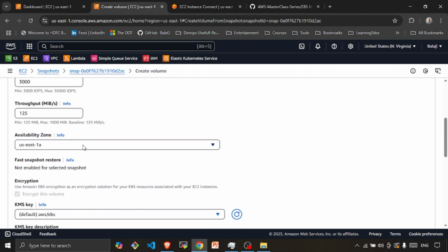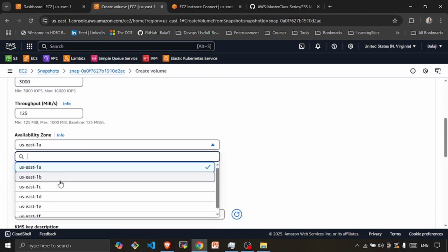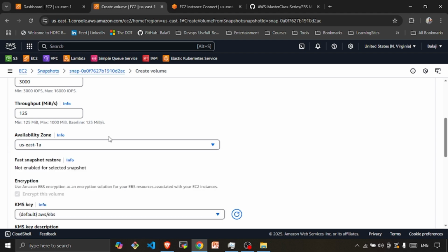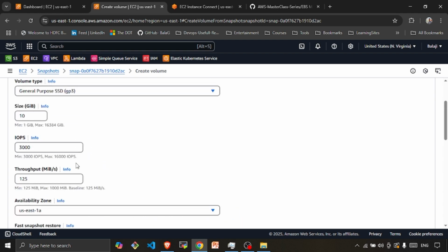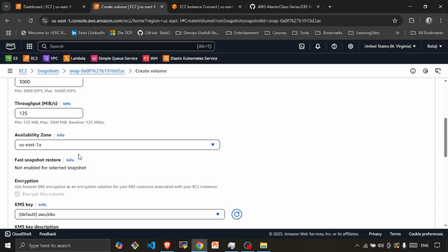As I already said, EBS volumes are AZ scoped, which means the EBS volume created in one availability zone can only be seen and accessed in that AZ. Suppose you want to migrate the data from that EBS to another volume in a different availability zone, we can use this feature. Since I am creating the volume now, I can create it in some other availability zone also and attach it to the instances available in that zone. But currently I'm not going to do it, because I will just demo how I can restore the deleted data, or how we can access the backup data.